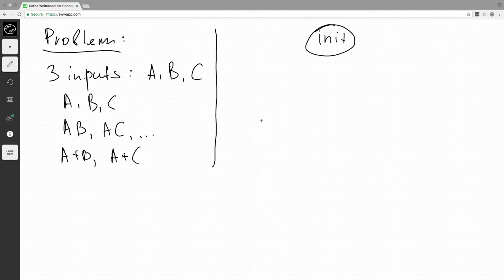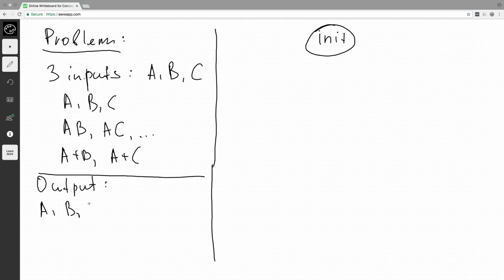We clearly want to produce the following output, because usually from the perspective of input to output mapping, we can think about states. So our output will be a single press A, a single press B, a single press C, a sequence AB, sequence AC, and parallel press AB, parallel press AC.